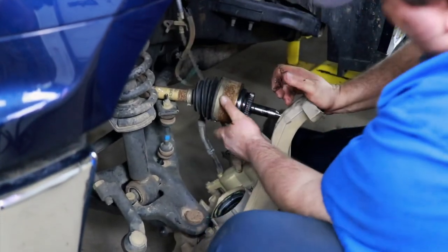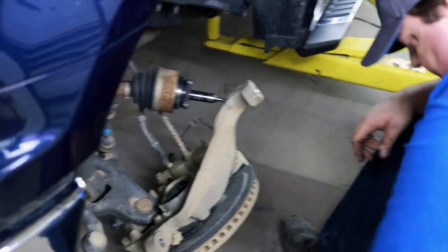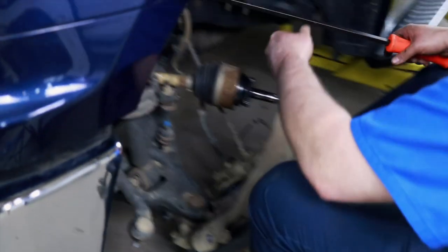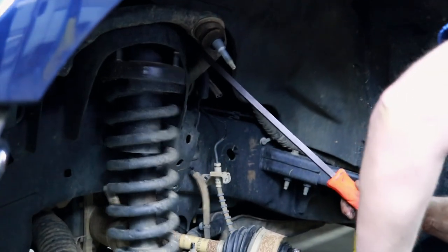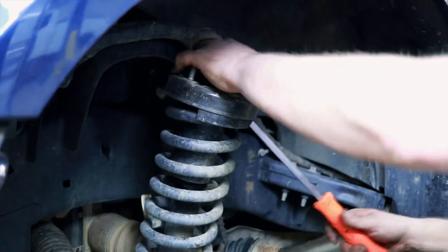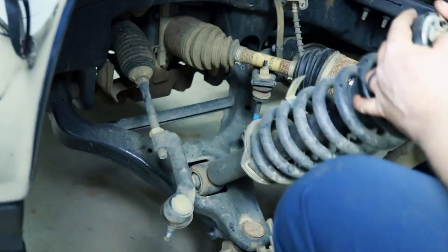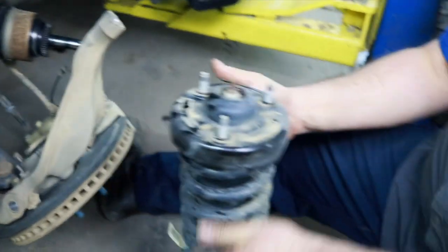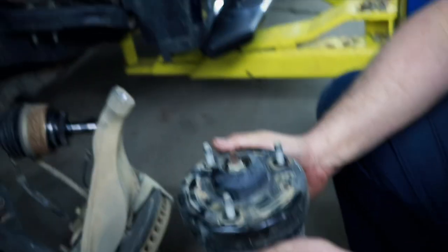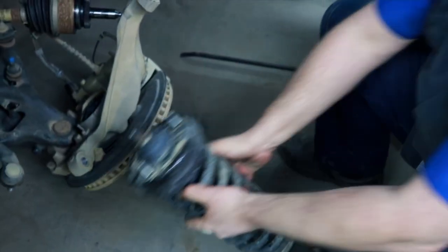This out and I just lay her right there. And then we can take a pry bar, go in and pull that up, push down, and it'll come right out. Kind of pull this back a little bit to get it to move in that bushing. Just pull her right out. And that there is where your leveling kit will sit on the top. Sounds like a good idea. Let's go for it.